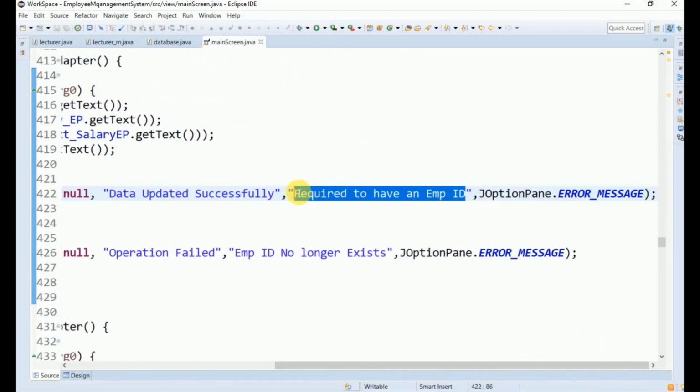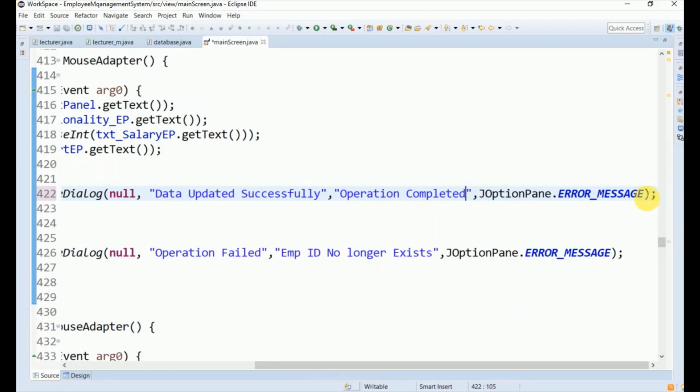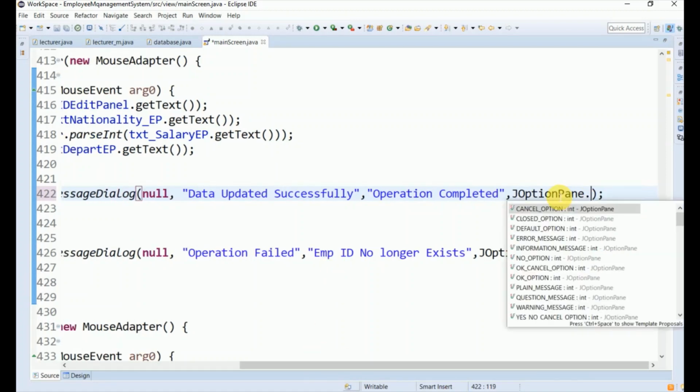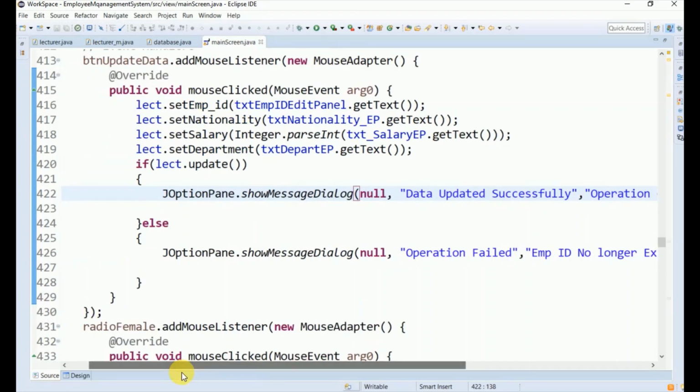And here, because it's no longer an error message, maybe we will say it's an information message. Okay, let's see if it works right now.